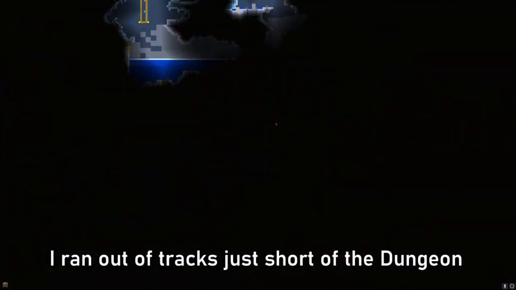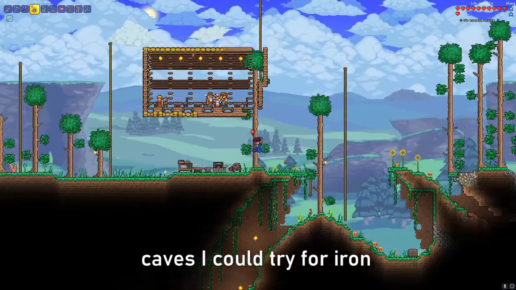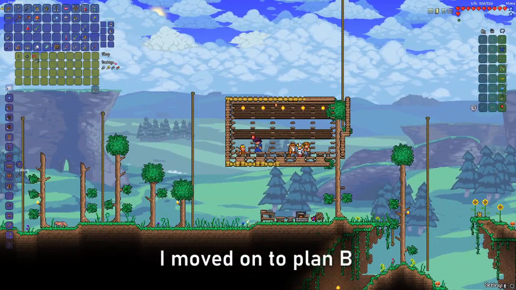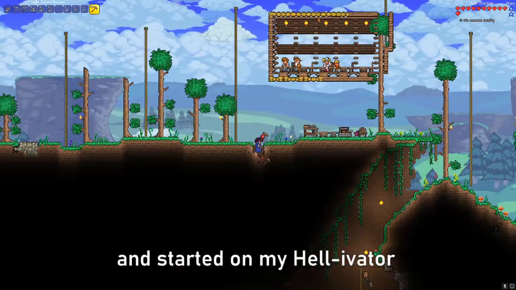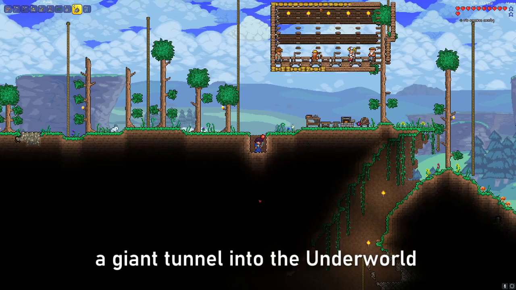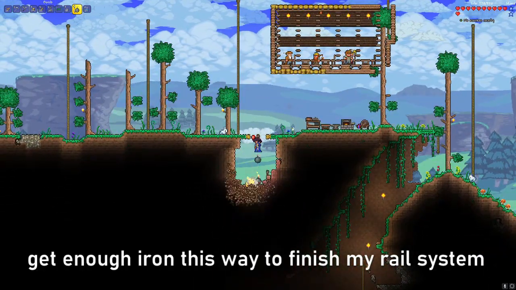I ran out of tracks just short of the dungeon. I checked to see if there were any unexplored caves I could try for iron, but without any convenient ones, I moved on to plan B. I bought as many bombs as I could from the demolitionist and started on my elevator, a giant tunnel into the underworld. I figured it needed to be done and that I'd get enough iron this way to finish my rail system.